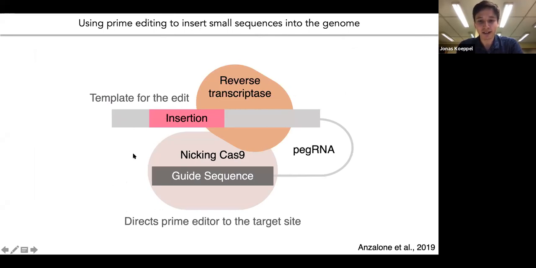The tool here is prime editing. So just a quick summary of how it works. We have a nicking Cas9, which can make a single-stranded DNA break at the target site specified by the guide RNA. And then in case of prime editing, the guide RNA is extended at the 3' end. And so that can then encode for an edit that we would like to incorporate into the genome. And in our case, we were very interested in small insertions. And this is then read by a reverse transcriptase, and repair processes, and we also talked briefly about those, can then fix this reverse transcribed sequence into the genome later.